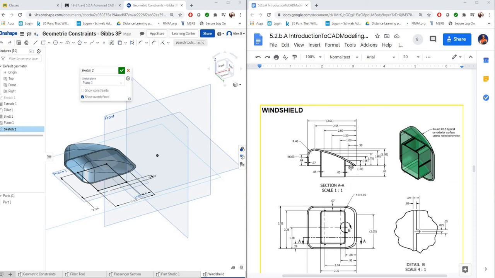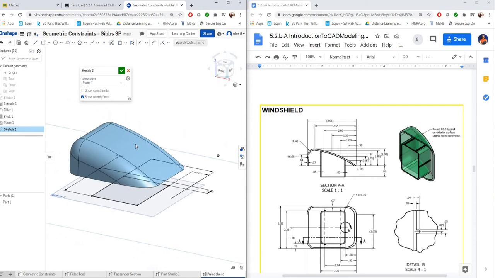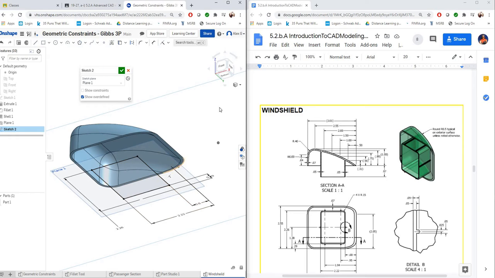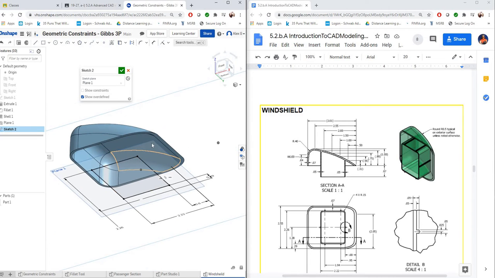All right, so I wanted to follow up from the first video introducing how to actually get the work plane offset from the bottom of your windshield. So in this next part, you've got to make sure that you've done that. If you haven't done the offset from the bottom of the windshield, you need to go back to a previous video and do that, and you'll figure out how I actually dimensioned these guys.